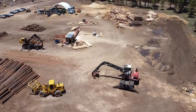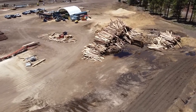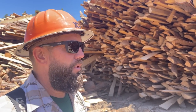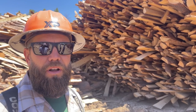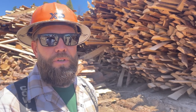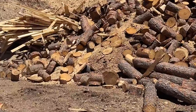At the mill. This is Pine Line Timber Company. So this is all their waste pile. So Tony, what happens with all this waste? So the slabs go to the Navajo reservation for heat, and then whatever's left over, when we get cut off from them, goes to the power plant, to be ground up. Okay. And you were saying you donate all this, right? Yes. Donate it to the reservation for heat. And then the rounds too? The rounds too, yep. They'll burn those too.